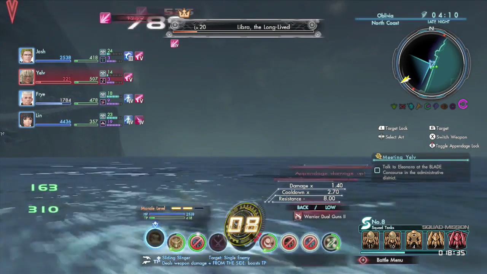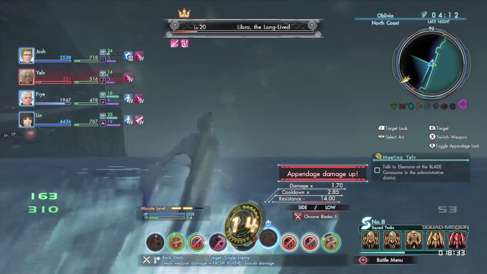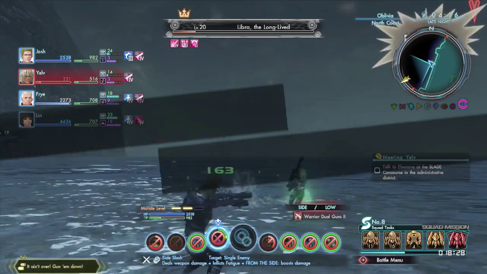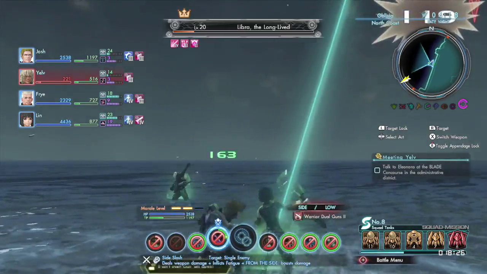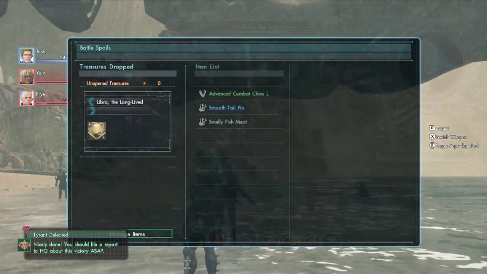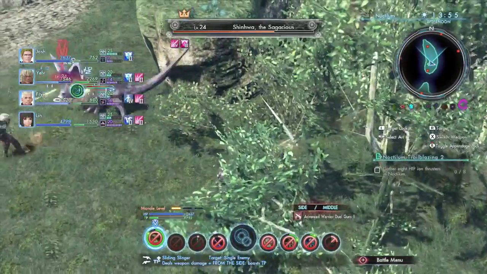It's something that can easily tip a battle in a player's favour, and it adds something else to think about during battle. So far I like its inclusion, and the fact that it costs 3000 TP means it can't be completely abused. After getting my vengeance against Libra the Long Lived, I decided to visit another tyrant who had previously bested me.